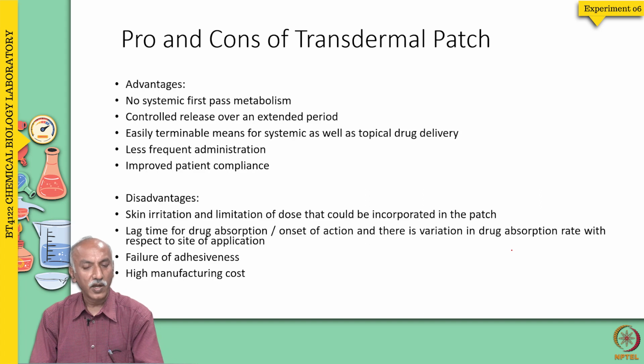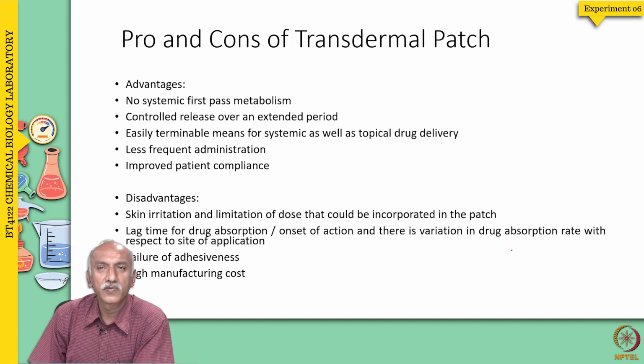Substances with both aqueous and lipid solubility characteristics are very good candidates for diffusion through the epidermis as well as the dermis. And what are the pros and cons of a transdermal patch? There is no first pass metabolism, controlled release over an extended period of time, and it is easily terminable, meaning that systemic as well as topical drug delivery may be obtained.